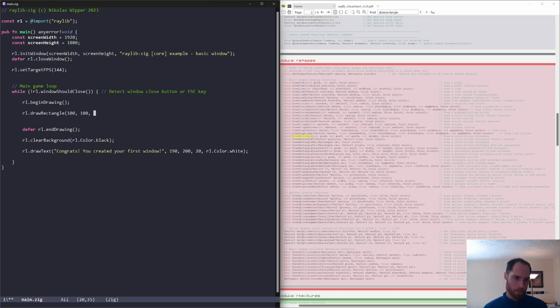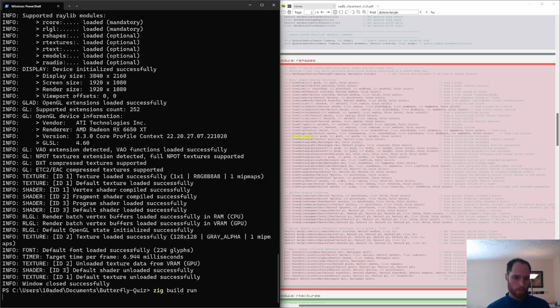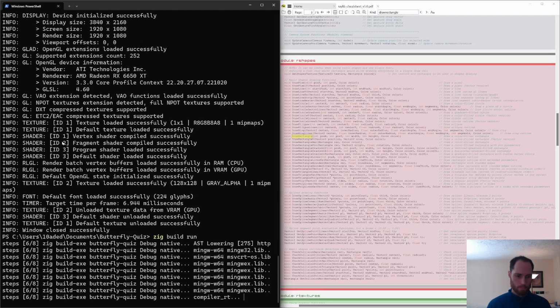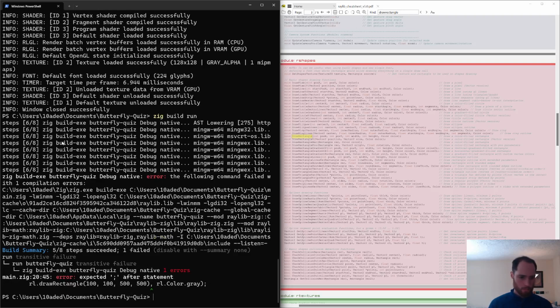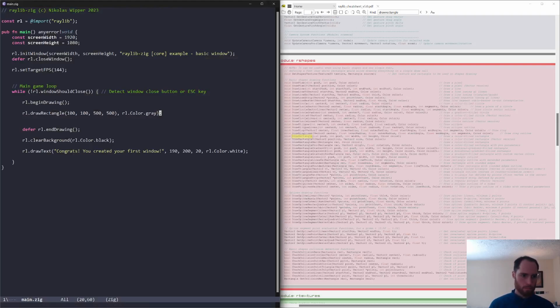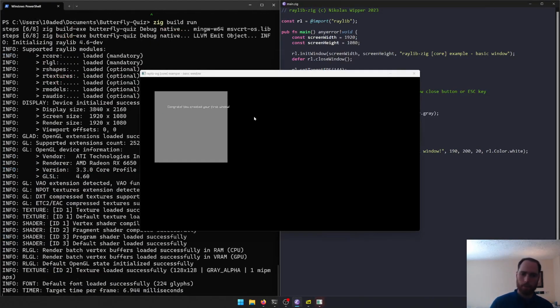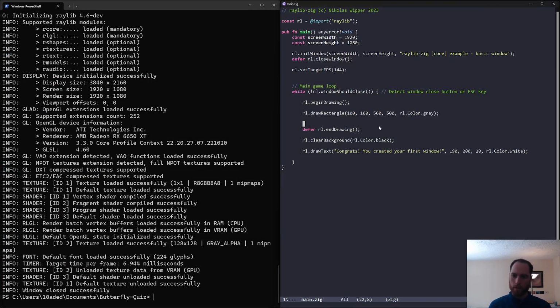So let's say 100, 100, 500, and 500. And then the color, so let's make this gray, for example. That was a bit silly. So I can zoom this. Okay, rectangles are working. Very good.